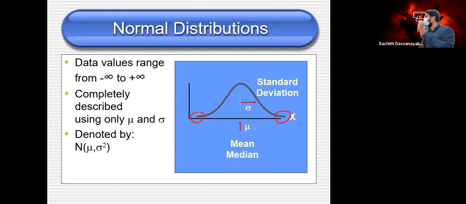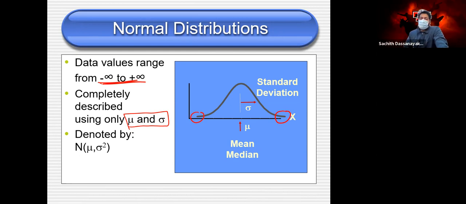So keep that in your mind when you draw it. That's fine for this course, but apart from this course, please keep that in your mind. The curve never touches the axis at those two ends because the values are not 0. So we can completely describe our normal distribution using only these two parameters: mean mu and standard deviation sigma, or variance sigma squared, same thing.